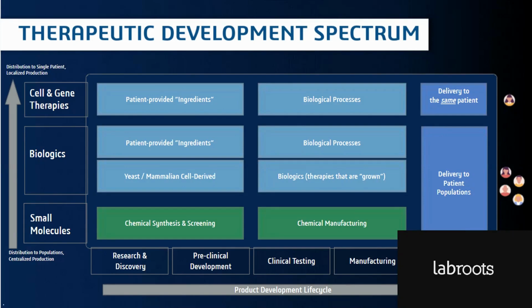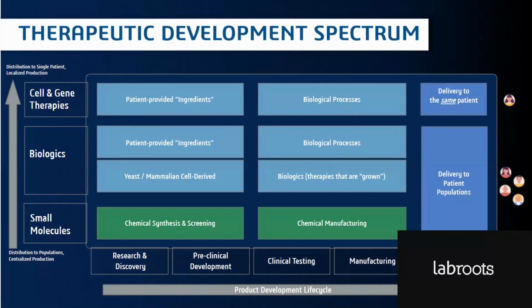On this slide, if we look at the bottom, the horizontal x-axis, we're looking at the product development life cycle as something moves from early stage research and discovery into preclinical development, and then through clinical testing and manufacturing phases towards being commercialized. And then we have these different product streams that, depending on what type of company you're dealing with, or if it's a large company, it may have all three of them, and even more in some cases. So you have small molecule development.